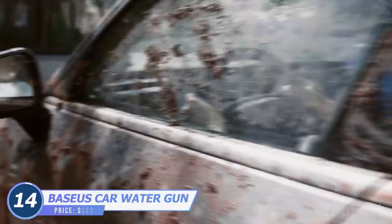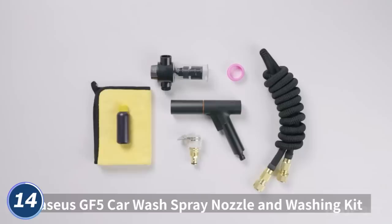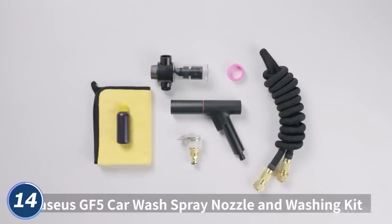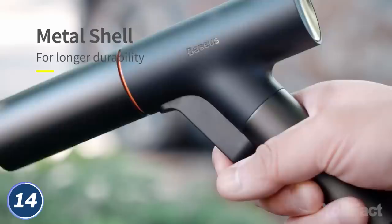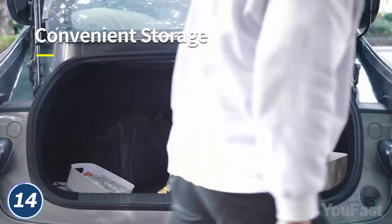It looks like you had a nice ride along all the swamps in the world. Go wash your car. Take this basic car wash gun to ease the task. Pull all the parts together, connect them to the faucet, and don't forget to pour some shampoo into the foam bottle. Push the trigger and pick one of four modes using the rotary switch. Don't worry, the pipe is long enough to wash hard-to-reach places. When you're done, disassemble all the parts and store them in a small container. It won't take much room.